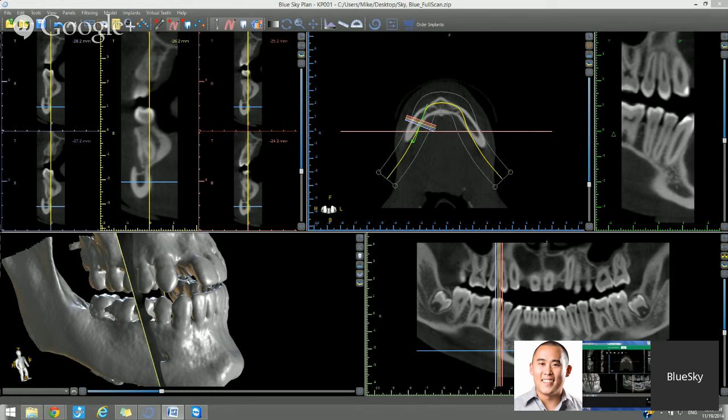We'll be discussing how to draw nerves in the software, a different screen layout, so you'll feel comfortable navigating the screen and looking at the different views, including the 3D view. Placing implants, doing measurements, importing models. We'll be discussing different tips and tricks regarding the functionality, and we'll be discussing some new features that we have in the software. So let's get started. If you have any questions, just jump right in.